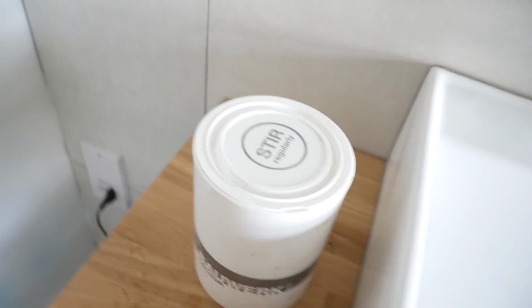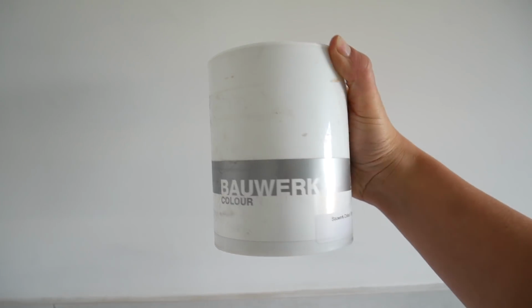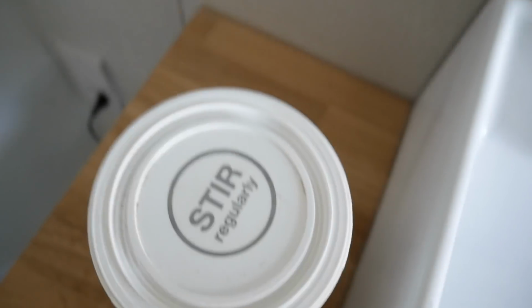I am finally painting the ensuite. This room has been finished and usable for 3 months and I am now only painting it 3 days before the vlog goes live. I've been avoiding this for so long. One of the reasons I have been avoiding it is because it is Limewash paint. So if you follow home accounts on Instagram, I'm sure you've probably heard of this Bowick brand. They do the Limewash paint in literally every colour. I've gone for the stone colour.